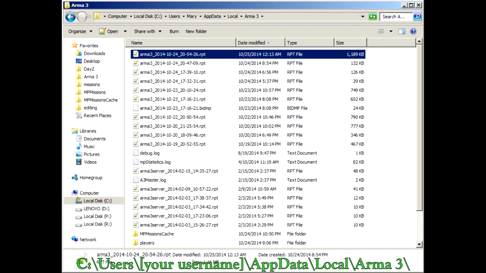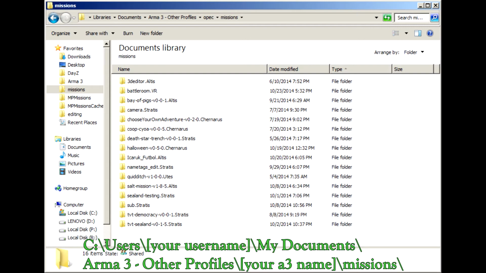Error logs are plain text files generated by the client or server. Their file names end in .rpt, just like a normal text file ends in .txt. A new file is generated each time you run the client, and it saves all errors encountered during that session. The in-game editor saves unpacked mission files in their own individual folders here.